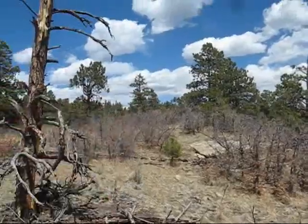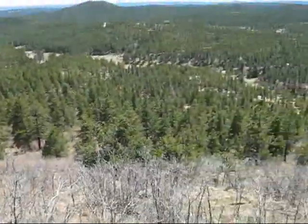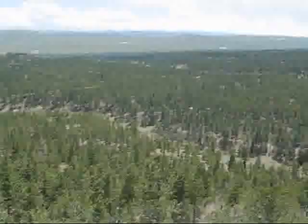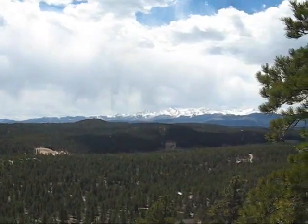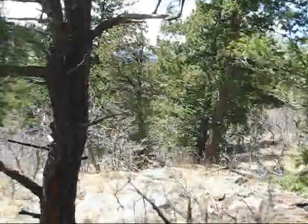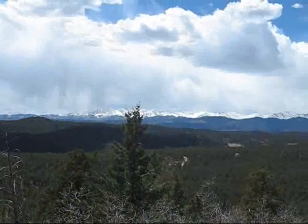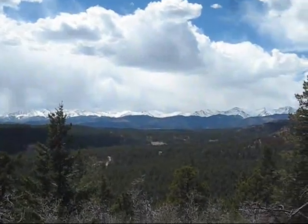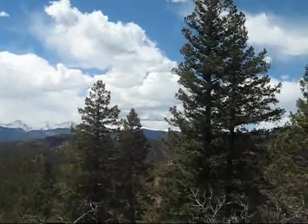We just came right around to from the Jeep trail, which runs, you can kind of see the road right there. Now we're going to swing around to get the Sangre views to the west. Gonna have to walk around the edge here to get the rest of them. And it really starts to open up right here. Yeah, this is nice. Okay, that's the Sangre de Cristo mountain range looking to the west. Actually, west is about right here.